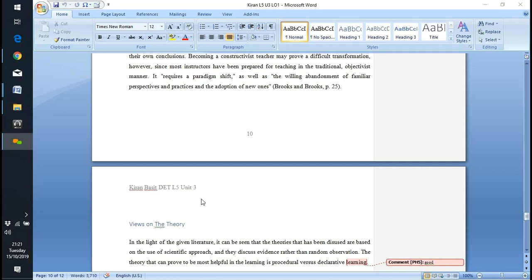If at any time in the little bubbles at the side it doesn't say okay, but it makes a recommendation to you to add some further work, when you do the extra work, add it into the same document, but do it in red. What that does, it tells me where the additional work is straight away. I don't have to go looking for it. And then as soon as I've read it, I can say, that's fine, put a bubble on to say it's fine and turn it black.